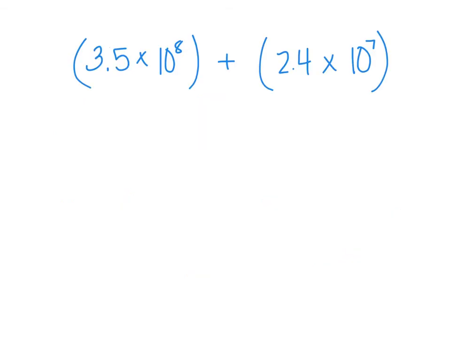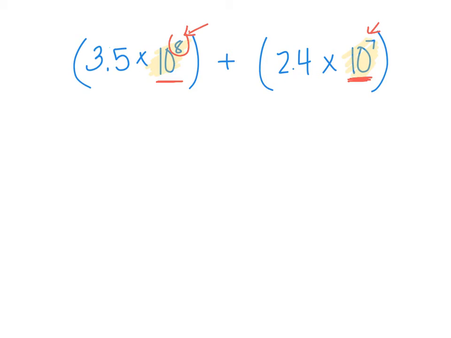All right, so it's pretty easy to do if you have the same power of 10. But look at this problem here. I have 3.5 times 10 to the 8th plus 2.4 times 10 to the 7th. These are not the same power of 10. In order to add or subtract, we need to have the same power of 10. That's why I showed you at the beginning of the video how to change a number so it's the same power. I usually try to change the smaller one to match the bigger one. If you notice right here, 10 to the 7th, I want that to be 10 to the 8th. I just want these exponents to be the same.